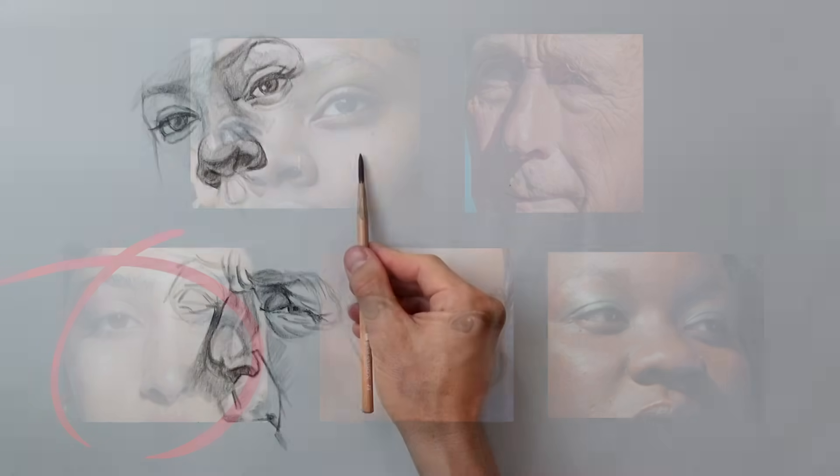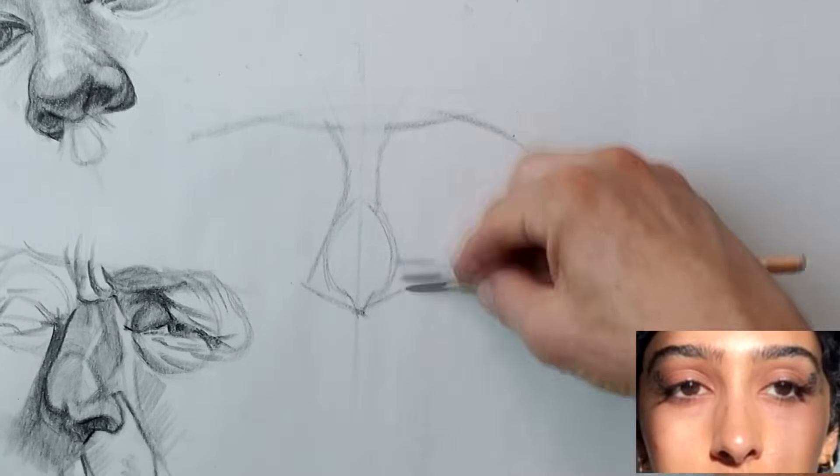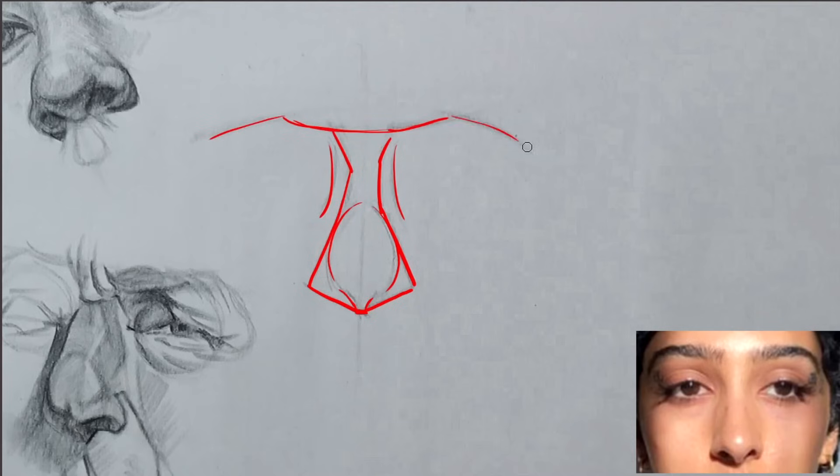The next one is going to be the front view — a straight-on view — starting off with the brow line, center line, and bottom of the nose. This is a really nice front view — very blocky. You can see I'm coming all the way down in almost like a kite shape right here, and then that greater alar rhythm coming down to the peak. I'm looking for those big blocky shapes to make everything flow together, and then I come in again with the nostril shapes. It's so much easier when you start off with that big blocky shape to find the borders of everything, and then come in with finer and finer detail.